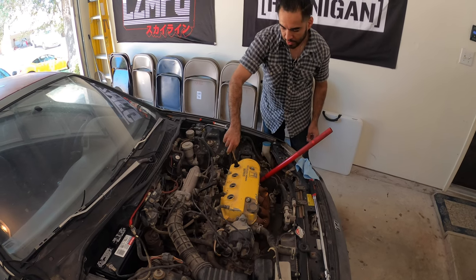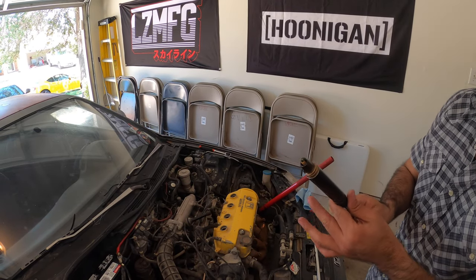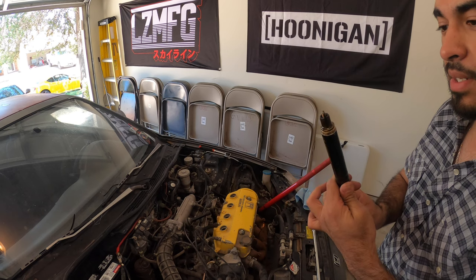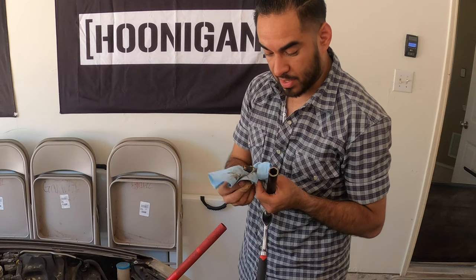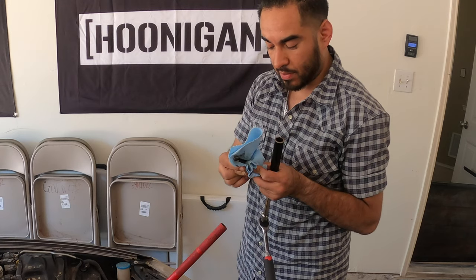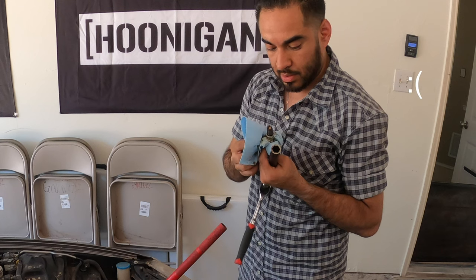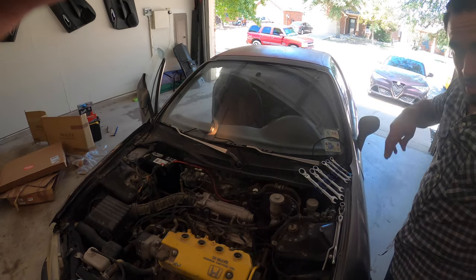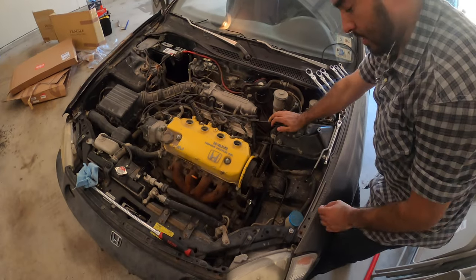We pulled the spark plug out already and we found it's pretty nasty. It's got a bunch of oil on it. It looks like sludge, honestly, so it may have water in it. The good thing, it doesn't look rusted. It looks like surface rust. It's not pitted or anything, so I hope the cylinders aren't rusted over. Green on the tip. So we're gonna take the belt off just to make sure that the crank pulley is free and not seized up by any accessories.